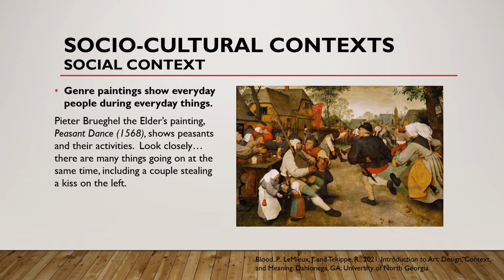Here we see a painting by Peter Bruegel the Elder. This is also a genre painting that shows a group of peasants during a festival. Now, just like the previous painting, you can see something new every time you look at it. And seeing the interaction between the characters also gives you a look into that society at that time.